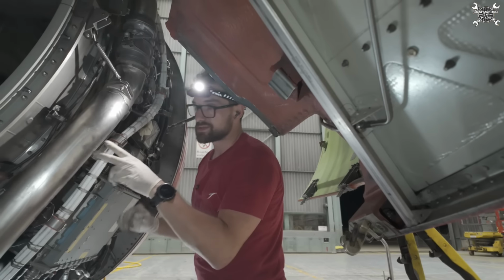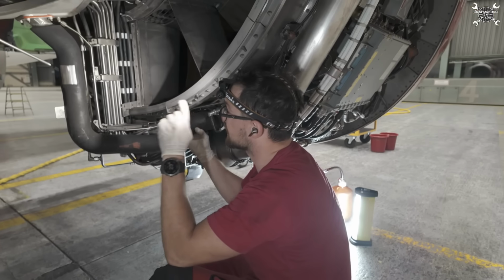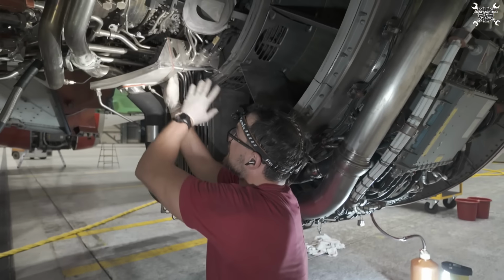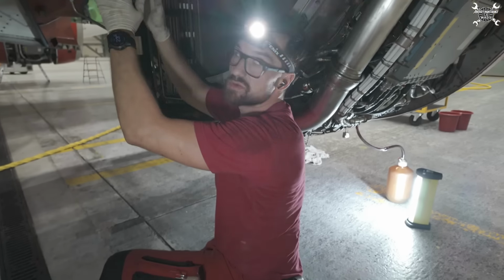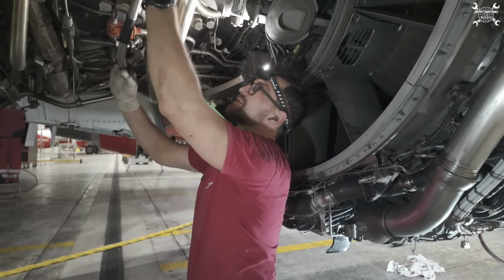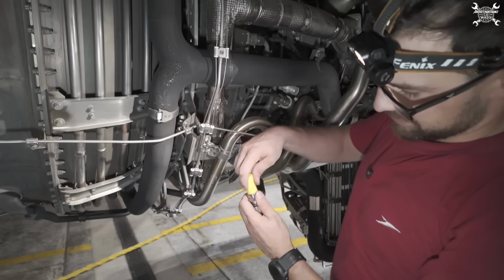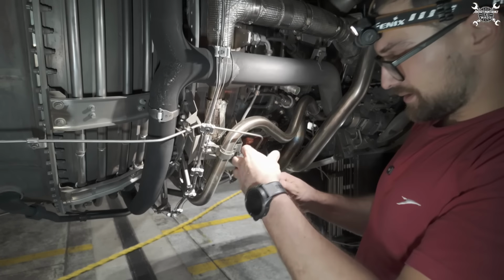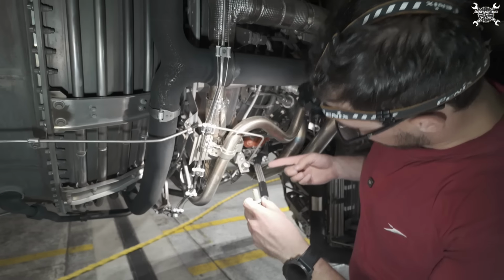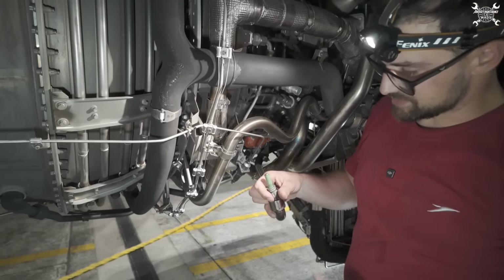Routing is done all the way down here. I'll of course double check it before I continue, but since this part all the way to the junction box is done, we need to continue from the junction box to the igniter block, which is all the way here. So two more clamps remaining. To get proper guidance for this part of the lead, I will install this connector in place.